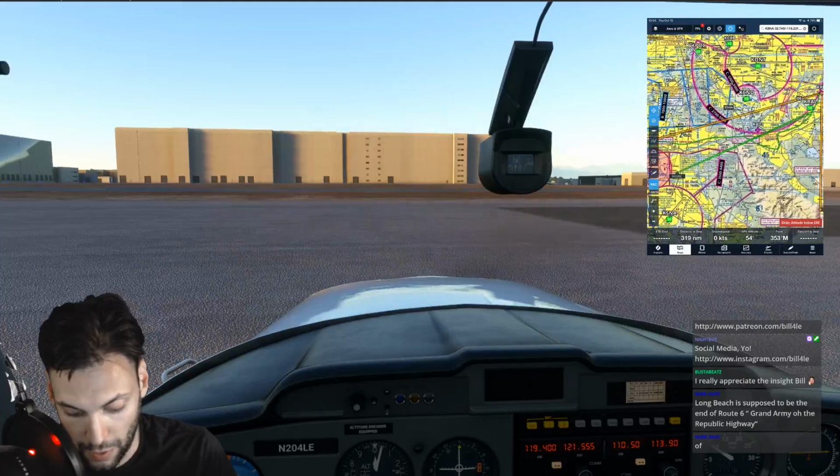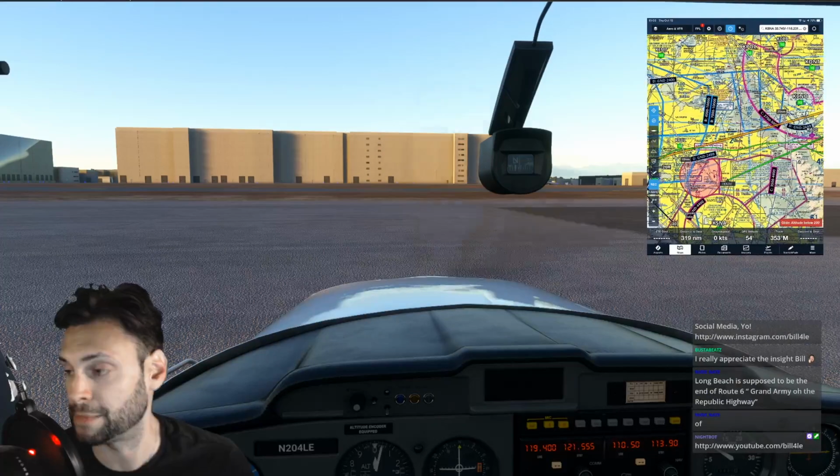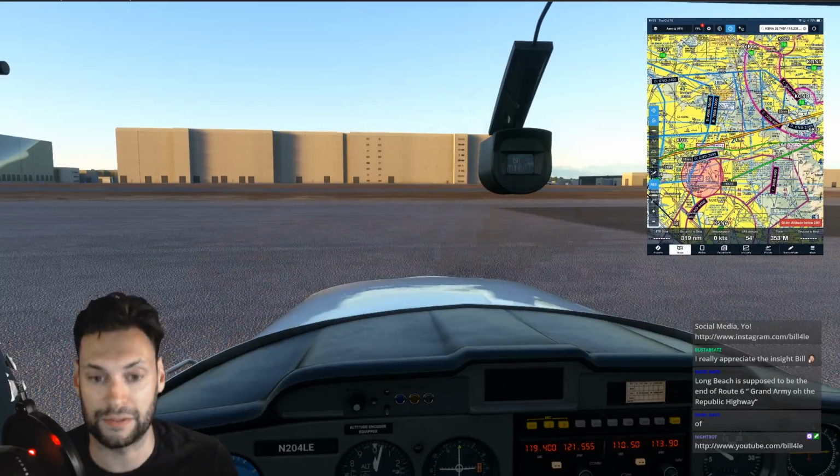But if you know where to put the plane, you can make it real easy. This is where the stream dropped out. And then you can make it, it is very easy.